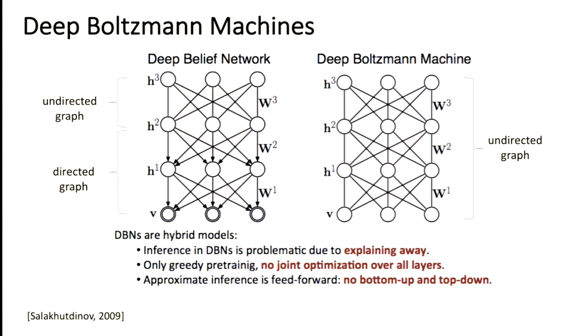For example, this node has dependence in this direction. Whereas in case of a deep Boltzmann machine, if you take one of these nodes, it now depends on both these hidden units as well as these units. That makes the model more powerful, of course, because now you can jointly optimize across all the layers. But we will see that it makes the learning procedure difficult, because both the expectations, your data dependent expectation as well as the model dependent expectation, become intractable, because now you have dependence across the layers.